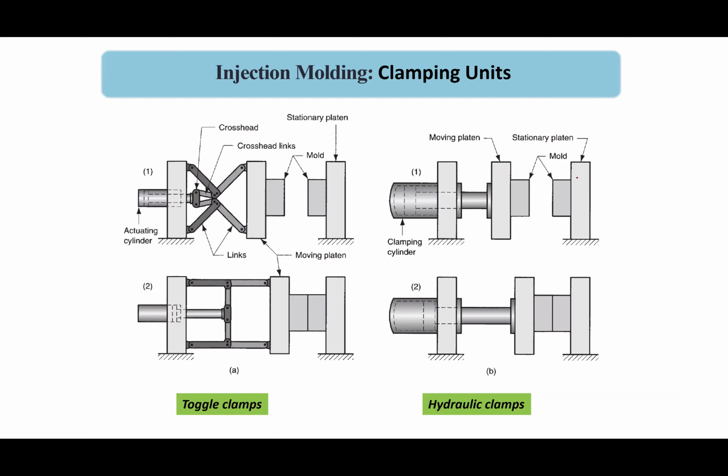And the clamping unit, there I have already told you, the toggle clamp can be used for clamping the movable platen, and also we can use a hydraulic system or pneumatic system for the clamping or declamping. Similar tools can be used for the reciprocating motion of the screw. You can control the reciprocating motion of the screw with the help of toggle clamps or hydraulic clamps.